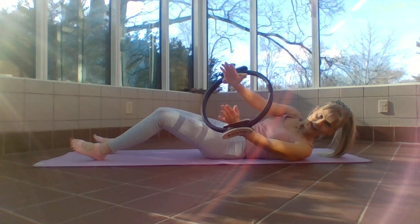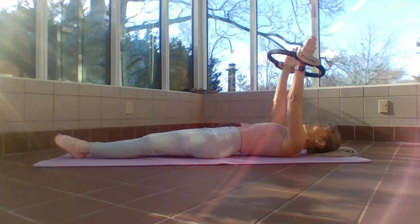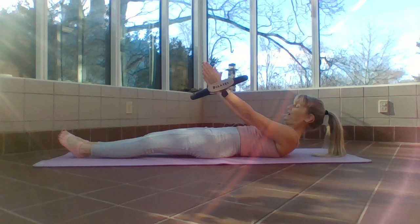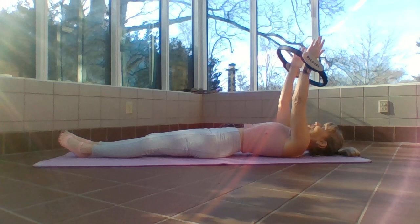If you're struggling coming up and rolling to your side, that's not helping you. Next level — take the legs straight. When I come up my eyes and toes are going to stay together. Lift my toes — eyes and toes together. Bring it back down, eyes and toes stay together. When my toes are down, head should be down — eyes to belly. Scoop, I'm lifting from my core, not my hip flexors.